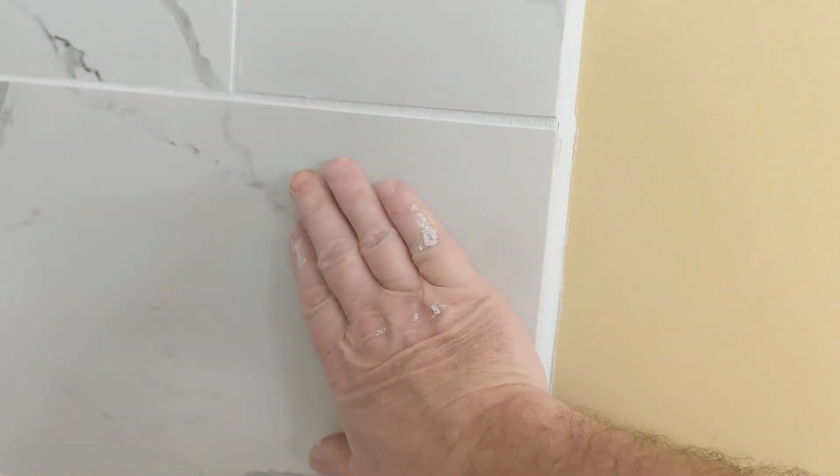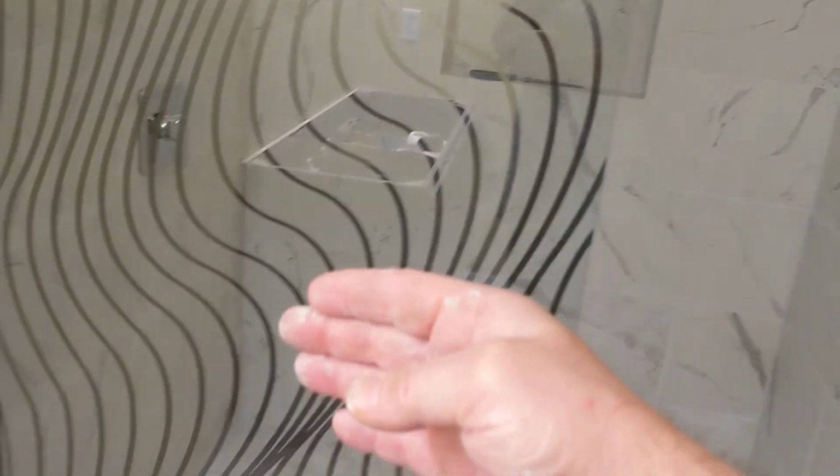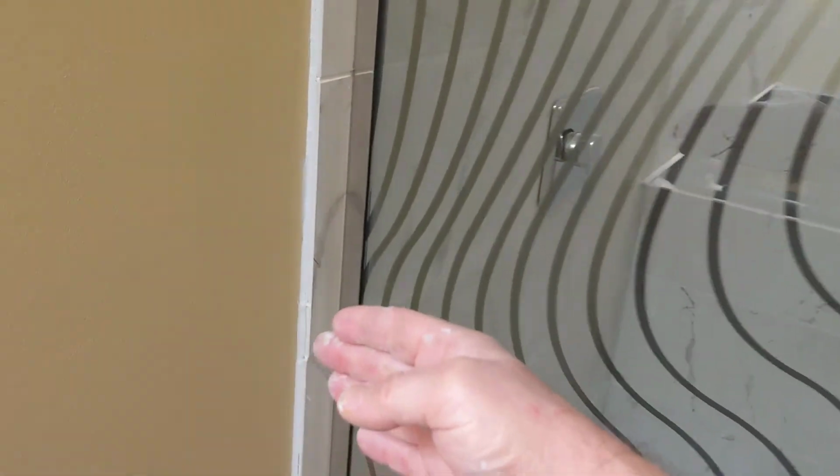I love this stuff. Okay, so a lot of times on some of these tile jobs I do, there's no bullnose, or at least sometimes the folks don't like the bullnose. And so a lot of times what I'll do is, when they have a door, I will bring that door out to here, put the door here and butt the tile to it. And I will seal that off super good. That way there's no leaks, period. And the door will be here, boom, and so you won't see the edge of the tile in that case. But as you can see, there's no door here. So I wouldn't have done it that way on this one. I wanted to do this one different.